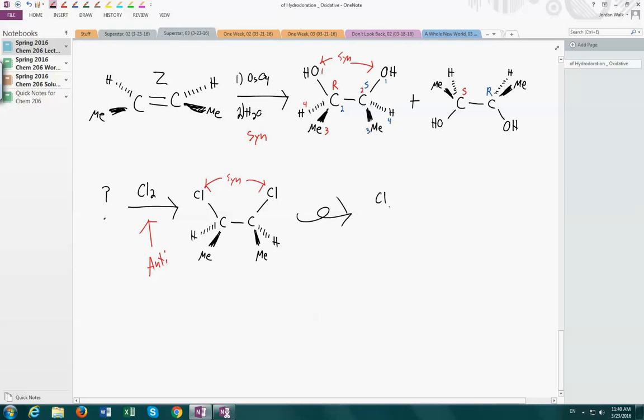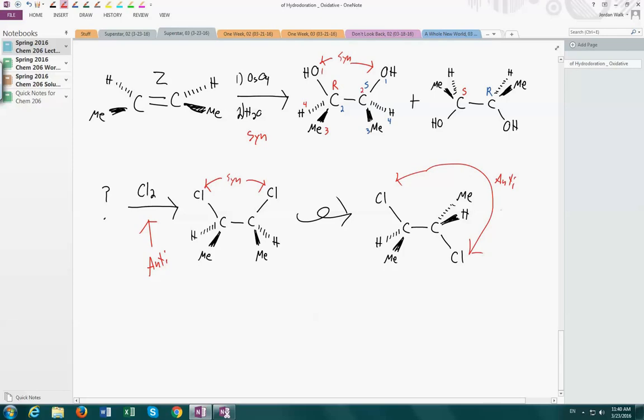And so what we'll do is another bond rotation. So we'll keep the first carbon in place. But now we'll have the chlorine straight down. And so what will be on a dash? Is it going to be the methyl or the hydrogen? It should be the methyl, right? Because if we've got the methyl on a wedge coming towards you, well, 180 degrees from where I'm pointing is going to be up and on a dash. And so that's exactly where the methyl goes. And so we end up with that. So now do we have our chlorines aligned anti? Yeah, absolutely. So now they're on opposite sides of each other.